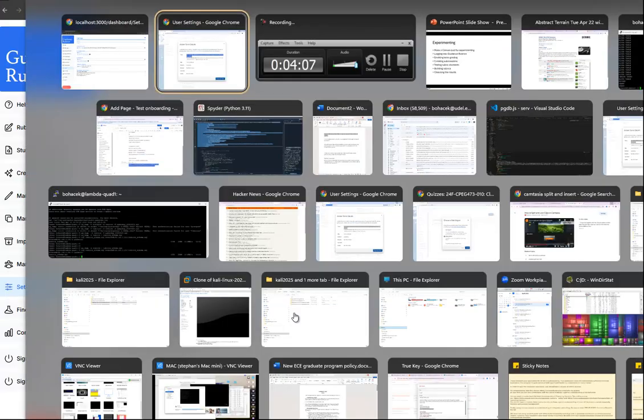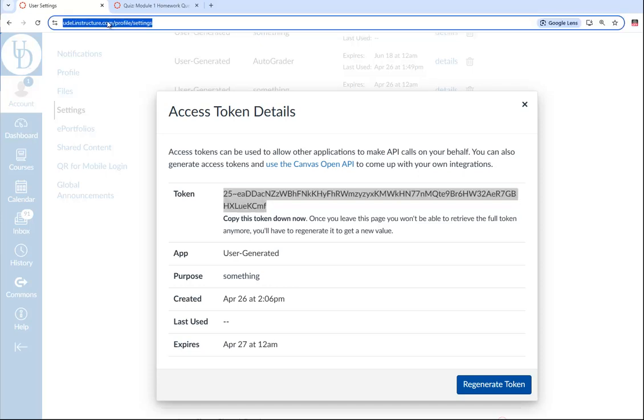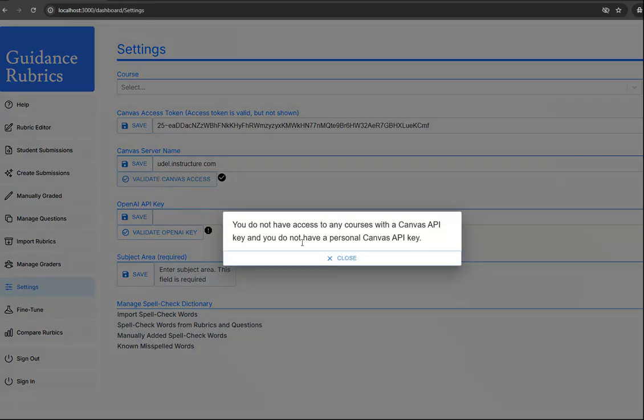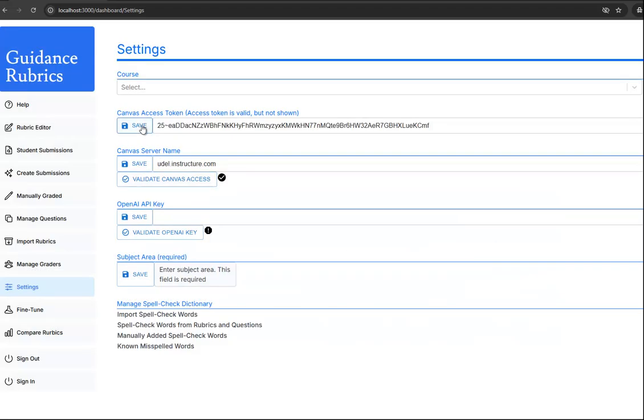Go back to Canvas, and we need to get the name of the server, this part up here. So in my case, it's udel.infrastructure.com. Yours might be different. And paste that here. Okay, now we can validate this one. Now we're validating. Oh, I didn't save something.